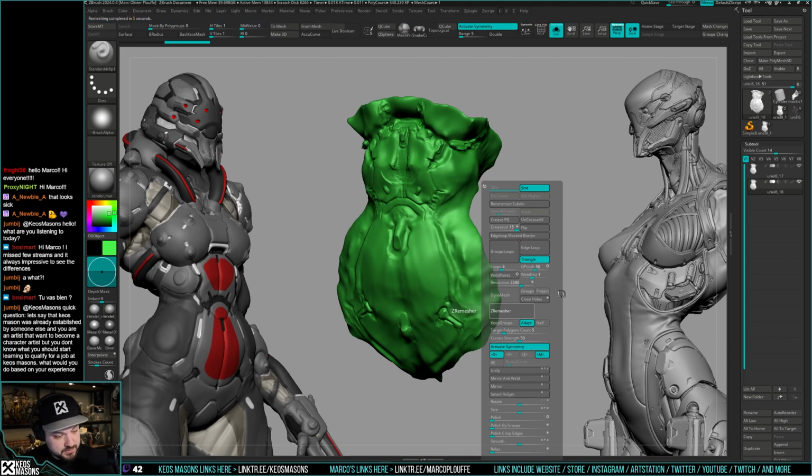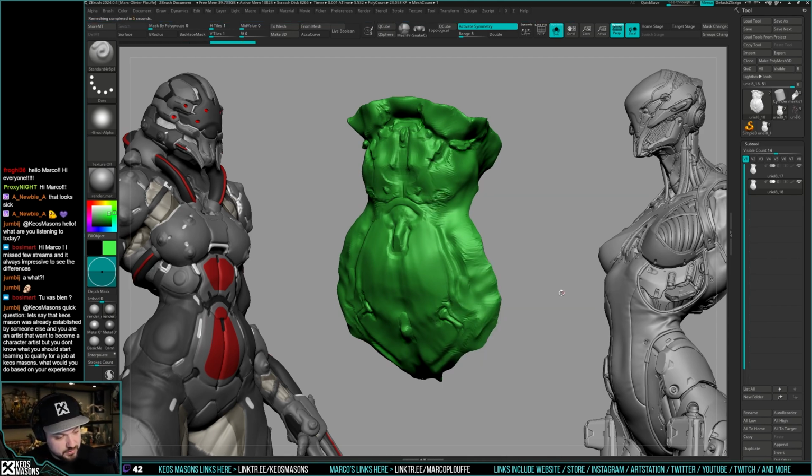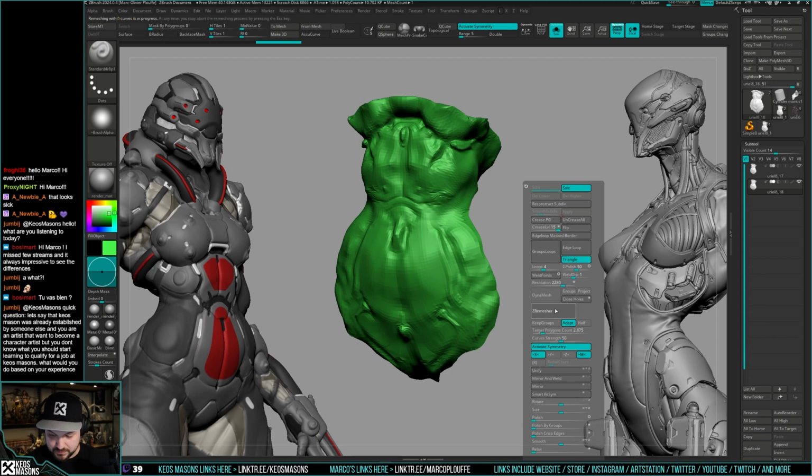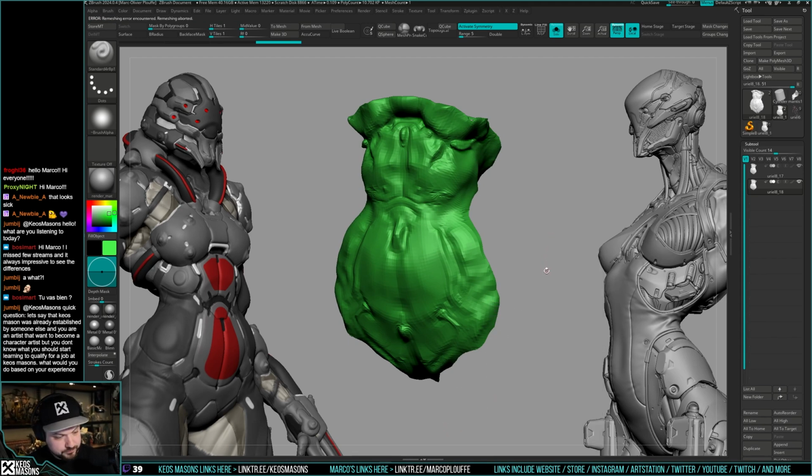Quick question. Let's say that Chaos Mason was already established by someone else and you are an artist that wants to become a character artist, but you don't know what you should start learning to qualify for a job at Chaos Mason. What would you do based on your experience? Well, it's funny because you're asking for my experience, but not my experience at the same time. You're an artist that wants to become a character artist, but you don't know where to start to qualify for a job at Chaos Mason.